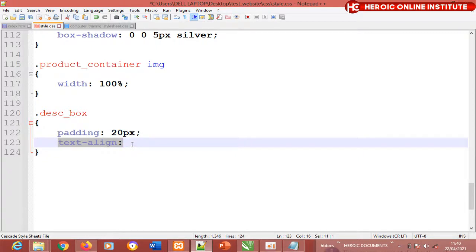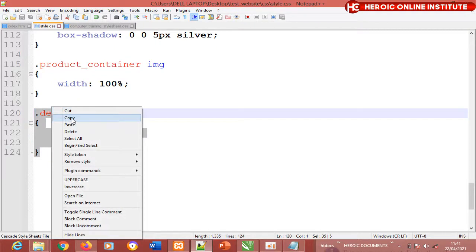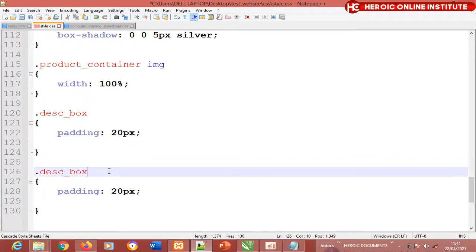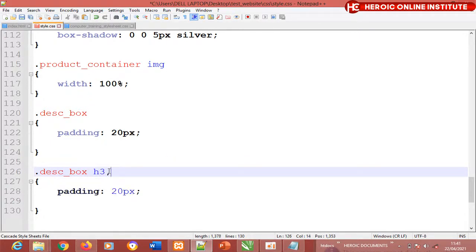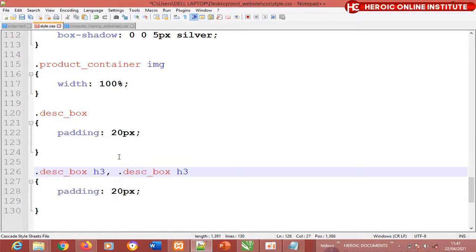You know we have paragraph. Okay, so what we're going to do is that we're going to come here now, duplicate this, then we'll say desk I believe H3, right? H3, comma, because we want to give them equal padding or something like that.